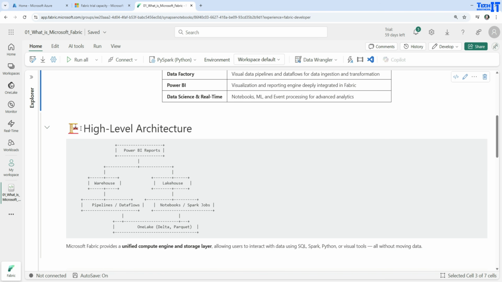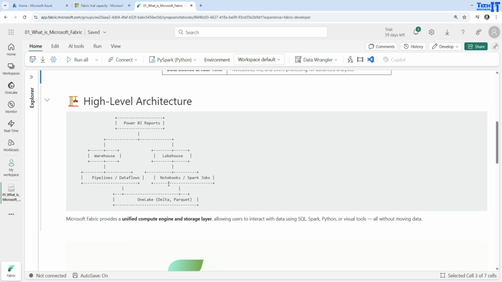Now here is the high level architecture, and this is what I have put. So this is not that great, but it serves the purpose. You have OneLake here, and in the OneLake you have delta tables, Parquet files, CSV files, JSON files, and whatnot.